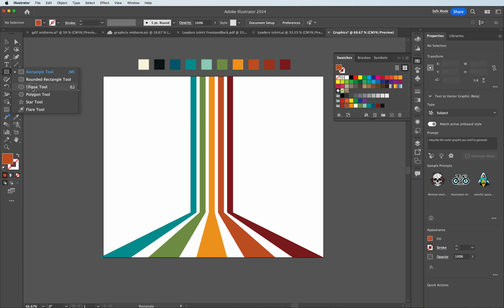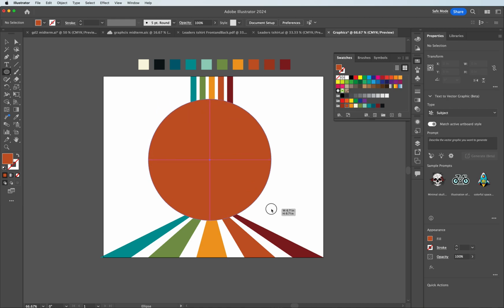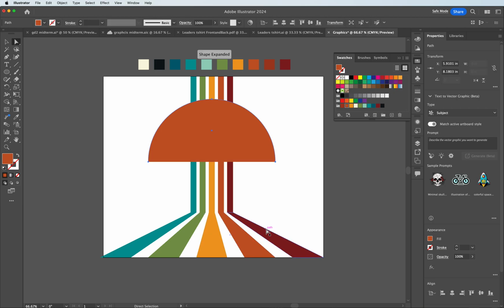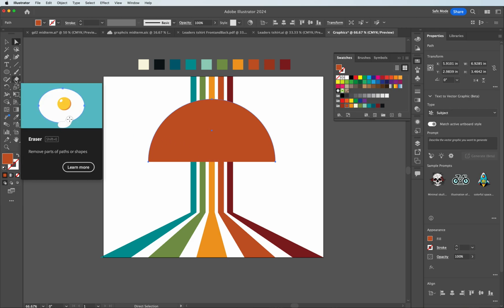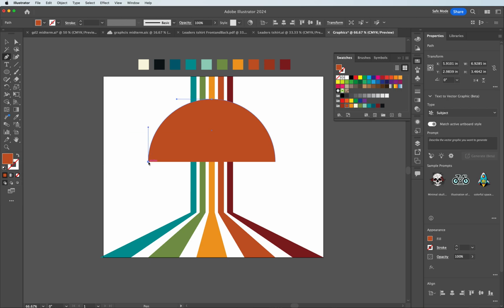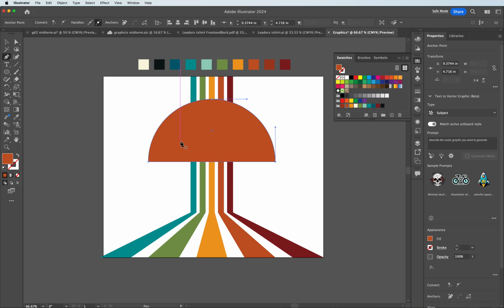I go over to our ellipse tool, left side navigation. I'm going to first build out a circle, click and drag. And then I'm going to click on the bottom of the circle with the direct selection tool so I can cut out the bottom portion of the shape. While I have this, I can go over to the pen tool and enclose the shape again so it's one solid object.